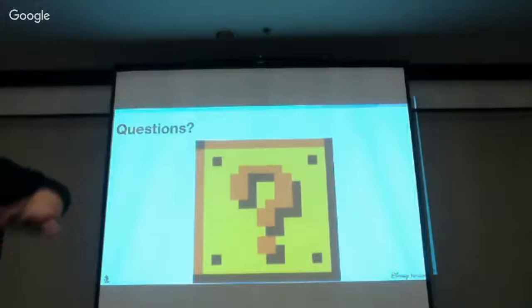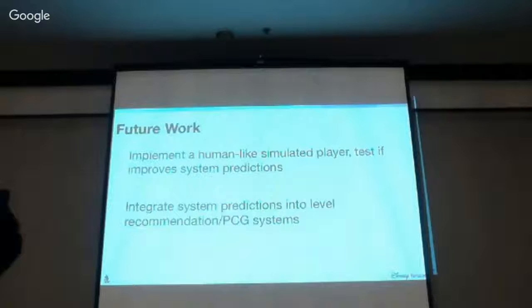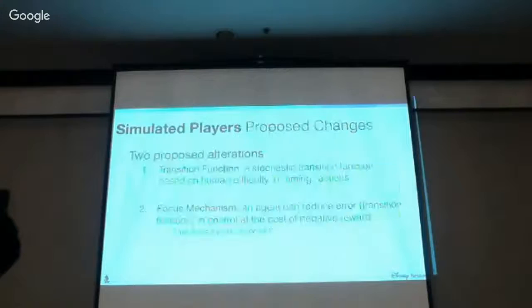Yeah? So in your next steps, you're thinking about human likeness as to do with bounded delays on sensing and actuation. There are other ways to think about this problem of providing inputs to a game than what do I do on every frame?